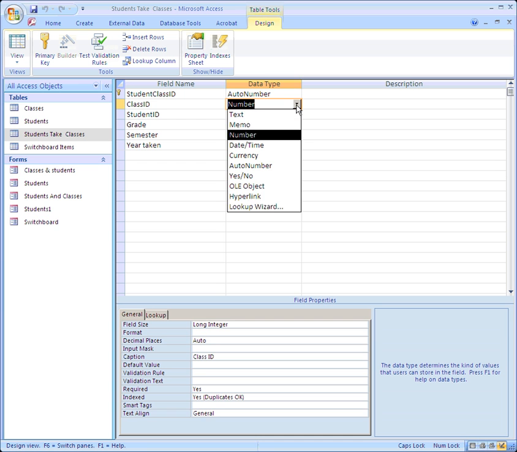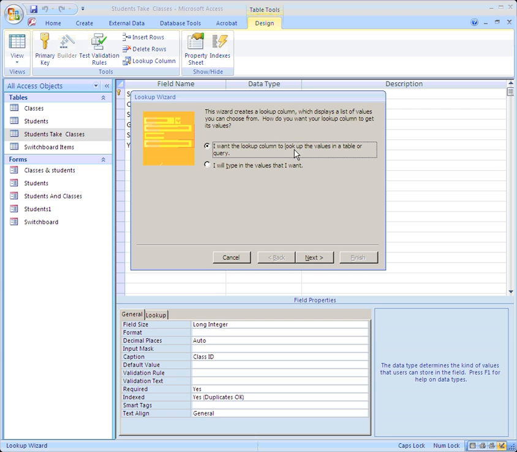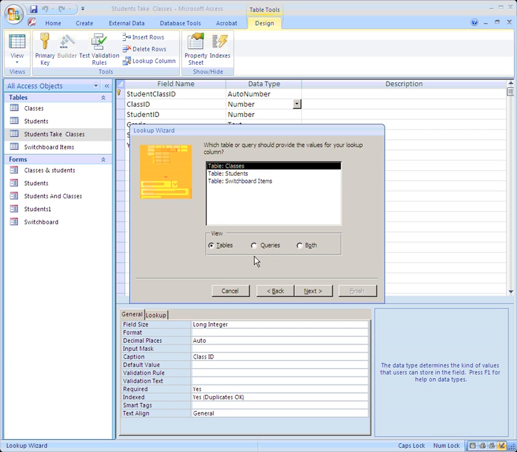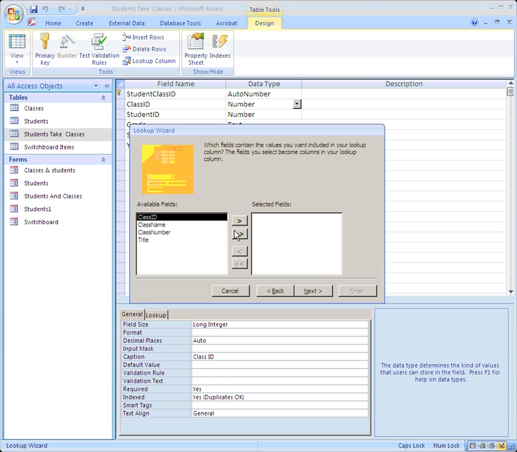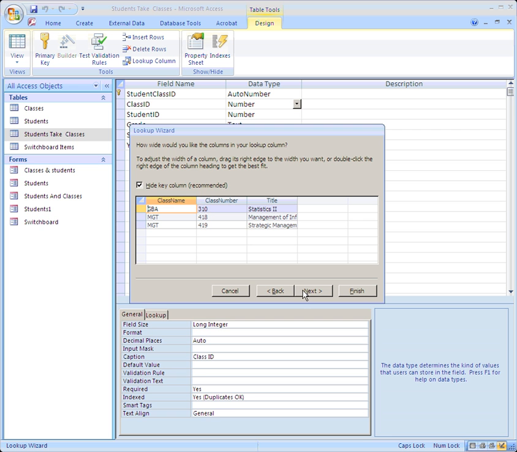So I'm going to make this a lookup value. So I go to my lookup wizard. This is the easiest way to do it. I'm going to look up a column of the values that I want in another table. Well, that other table is the classes table. I'm looking up what class ID is associated with a certain class. And I'll just select all these things. Now, I'm interested in this, but I don't memorize these. I do know the class name and number and title, but I don't really know this. And then I can sort these in various ways. I could sort them by name, and then maybe by number, if I had a whole bunch of them.